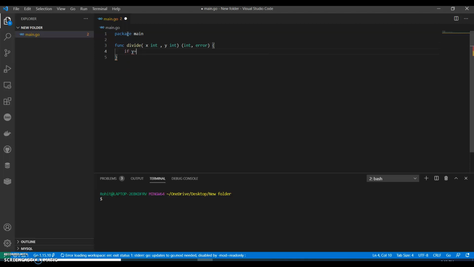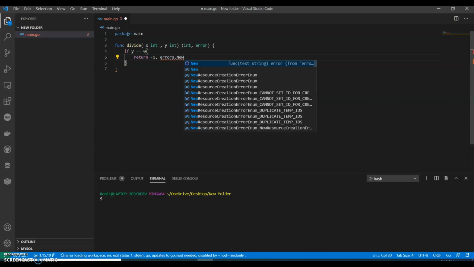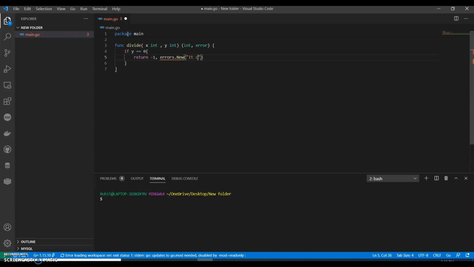If y double equals to 0, then we can say return -1 comma errors.New, "cannot divide by 0".